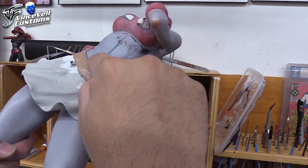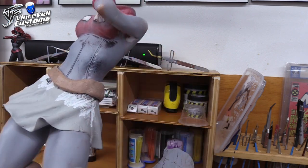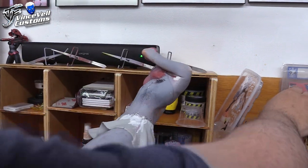So if the belly button's right about there. Alright, so I've got an idea where it's going to go. It's going to go pretty much right where it's at. So if we grab our marker.